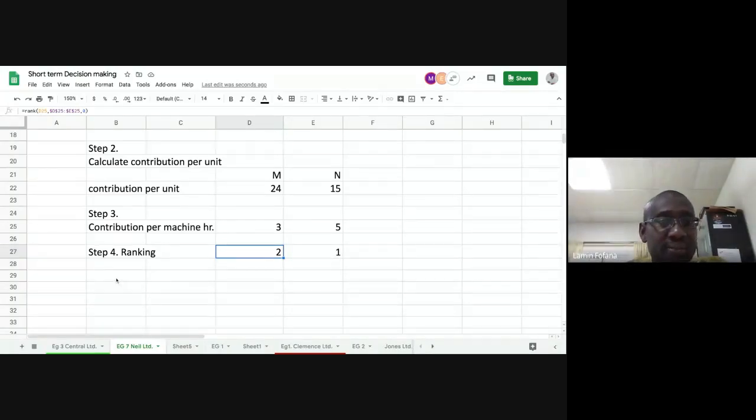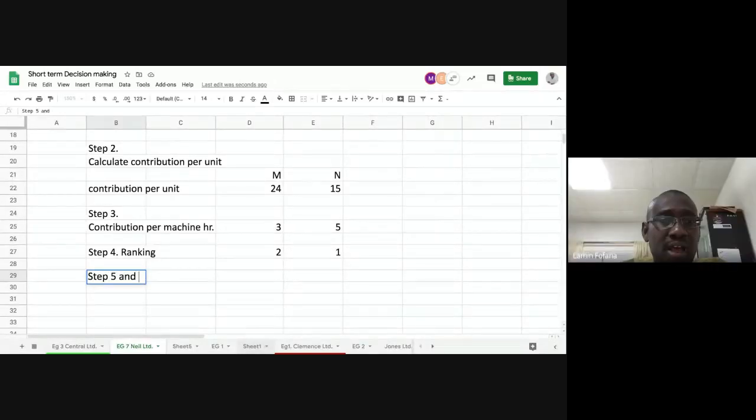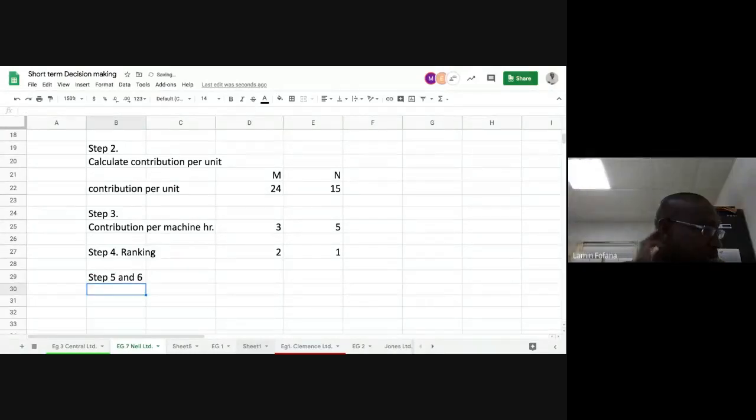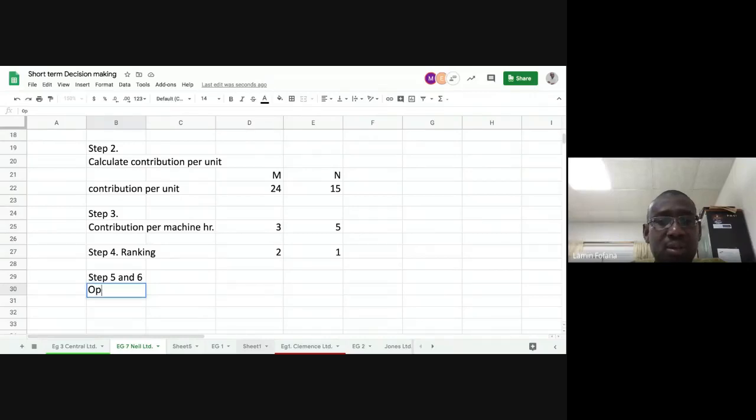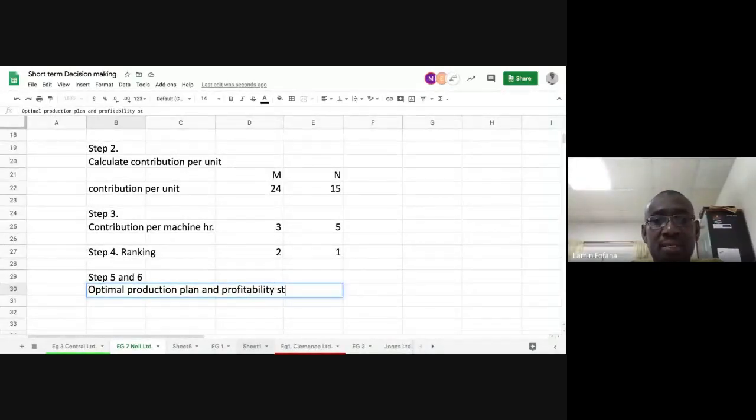So I'll just say step 5 and 6. Okay. So that will be the optimal production plan and the profitability statement.